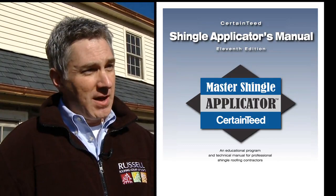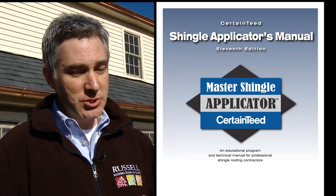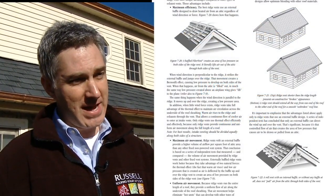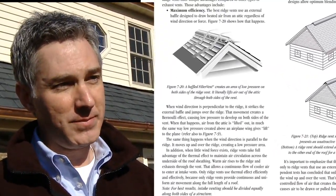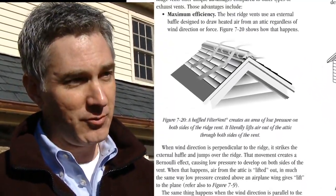I use the manual when I go in to sell a roof. I'm showing the specifications, looking at their old beat-up roof and showing them what's going on with the roof and why it's failing. Because of that, we put it in writing on our contracts that we're installing the roof according to the manual. And so it holds us accountable and puts us on a higher level than a roofer that's not doing that.